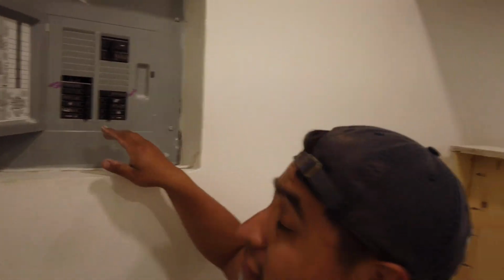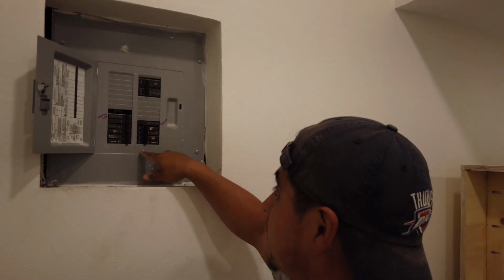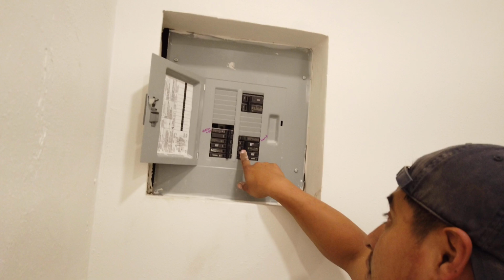So, always turn off the electricity. Disclaimer, I'm not an electrician. I'm just going to switch this light fixture. I've already got the family room off, so we're good to go.